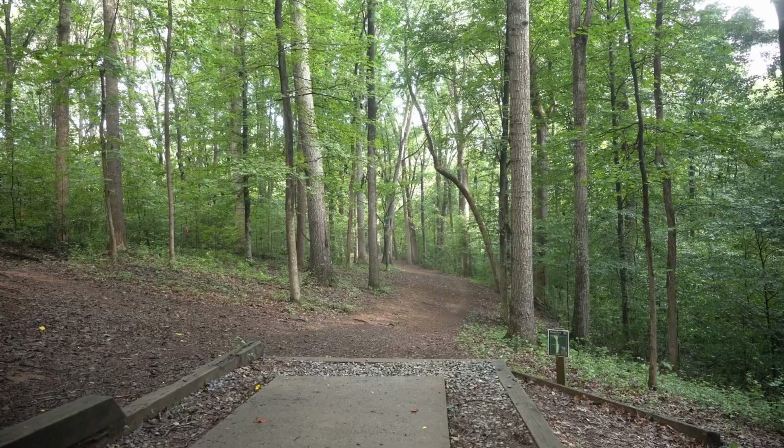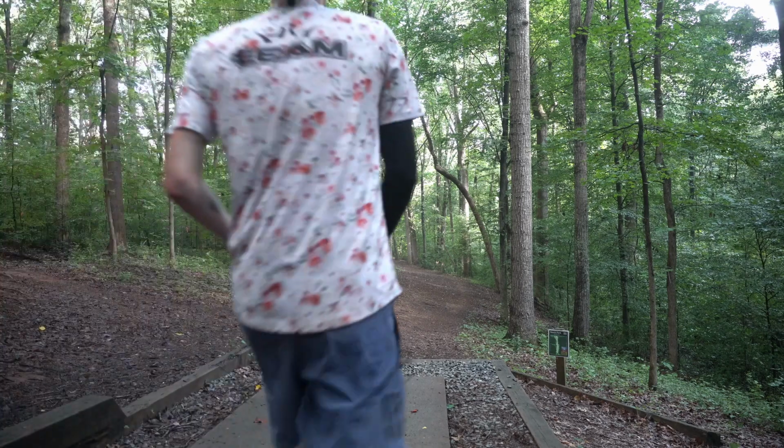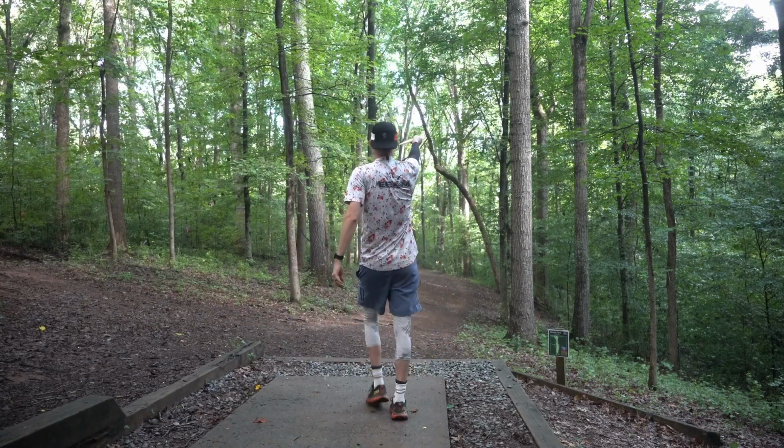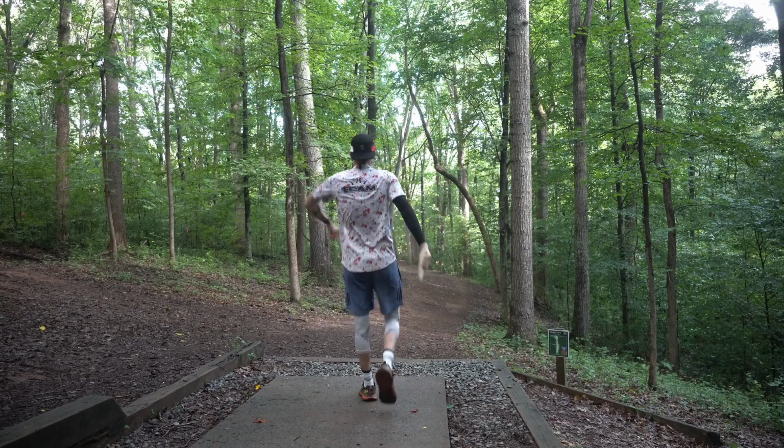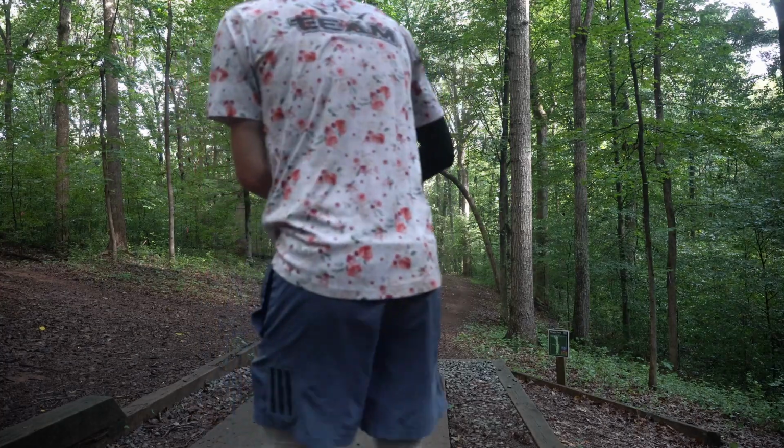All right, so this hole is just going to be a hyzer play with my Stag. I want it to stand up just a little bit. I don't want it to cut too far left, because too far left is not a good entrance into the green. So I want to throw this pretty much straight on a hyzer. It'll stand up, cut inside those trees, and should get us into a pretty good spot.